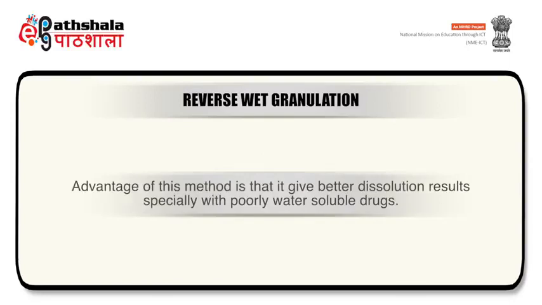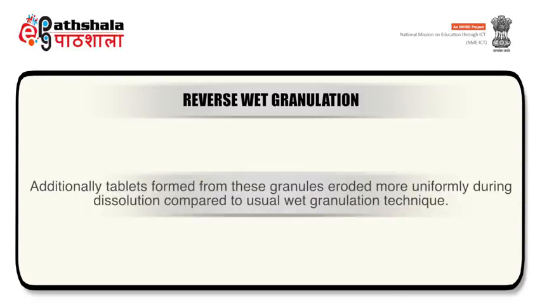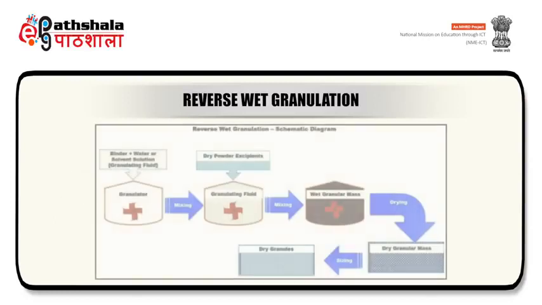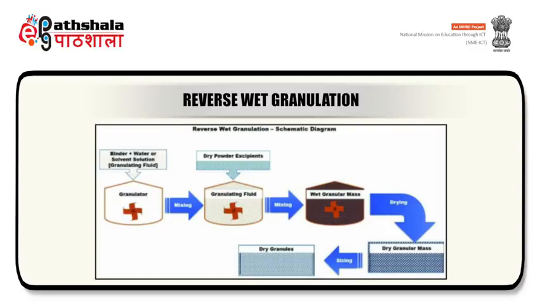An advantage of this method is that it gives better dissolution results, especially with poorly water soluble drugs. Additionally, tablets formed from these granules eroded more uniformly during dissolution compared to the usual wet granulation technique. This process produced granules with lower intragranular porosity and a greater mass mean diameter at lower binder concentrations when compared to the conventional wet granulation. Please also refer to the schematic diagram.